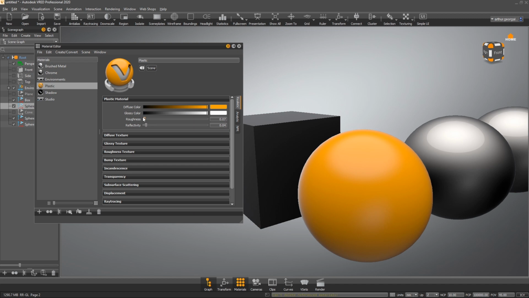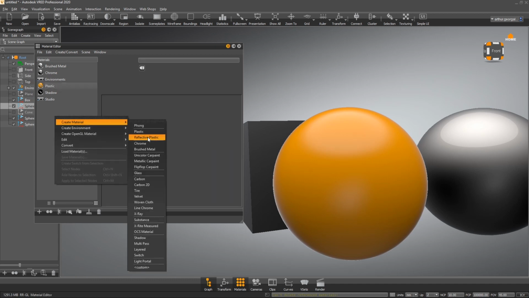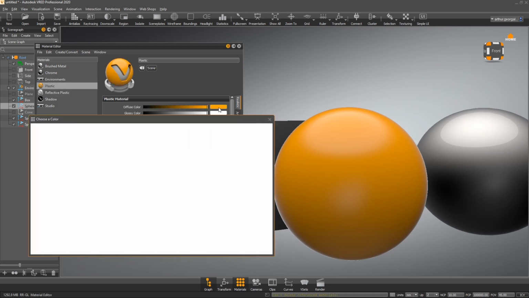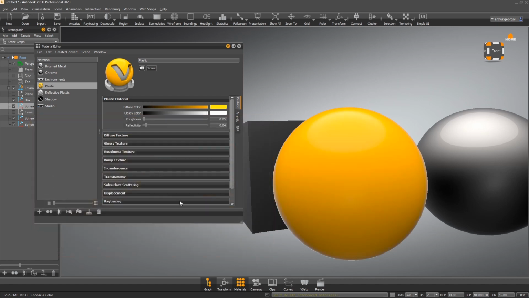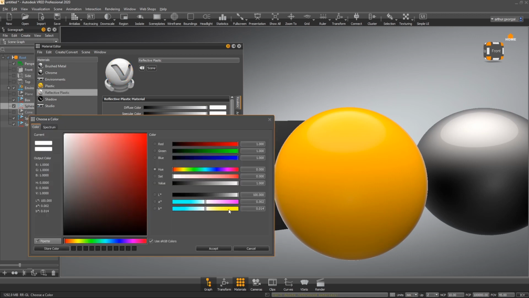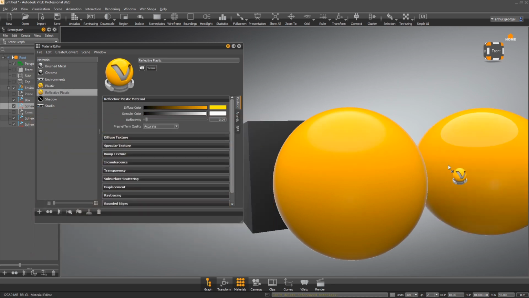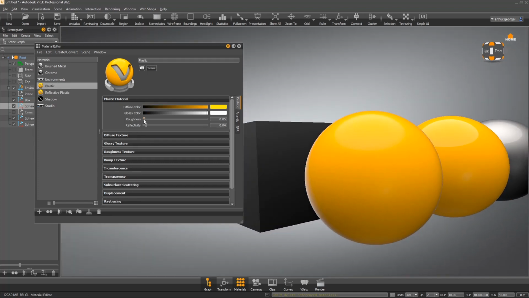So basically, if you want something to be not very rough, you can play around and have a small setting. And again, if you want it to be super shiny, that's where you use the reflective plastic. Just an example, I'll have these dragged up and that at 25. And we'll do it here. I think they're about the same. And we can see that this is really reflective.